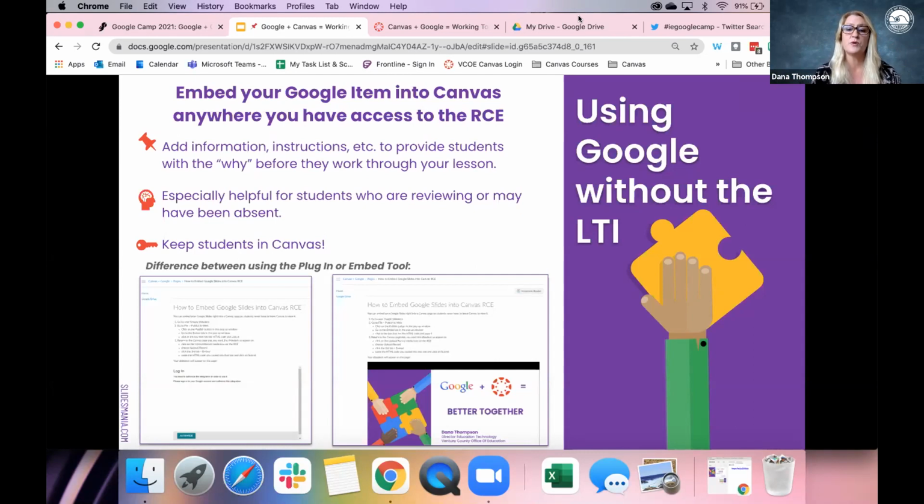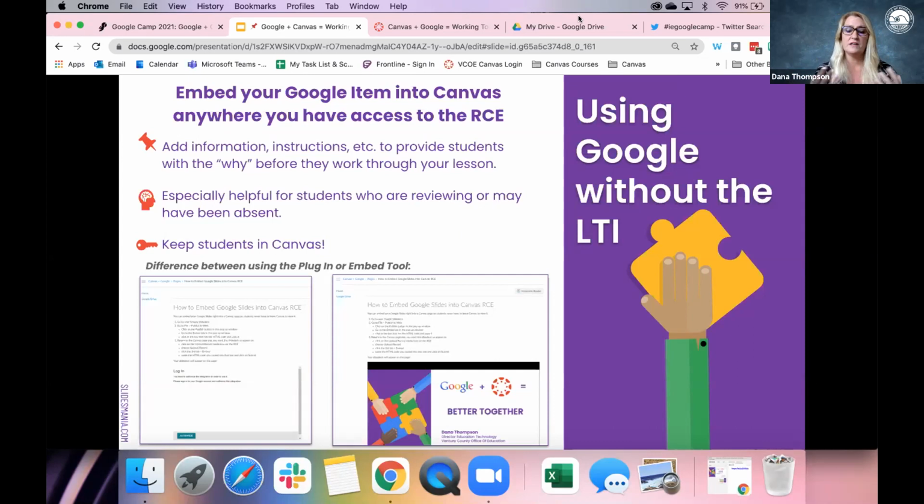So when you get to the point where you're having them use Canvas to submit their assignments, they have that rich content editor. So they can record a video of their reflection of the assignment, or they can record a screencast of something they've created, or they can format their entry right in Canvas using that rich content editor. So anywhere that RCE is, you have the ability to embed Google items as well as make the visual content stand out. So that's where you will add information.